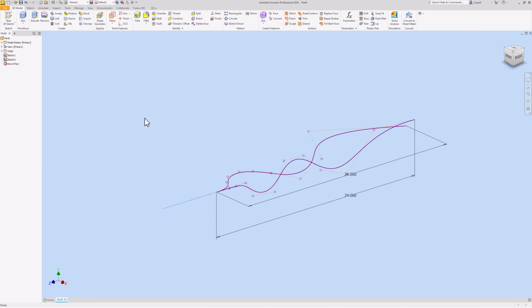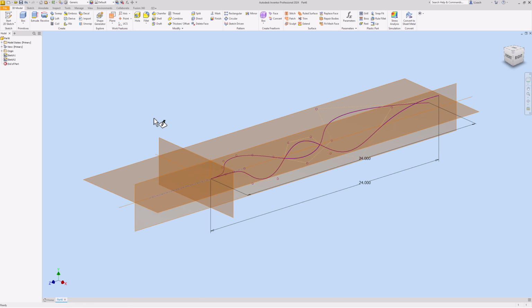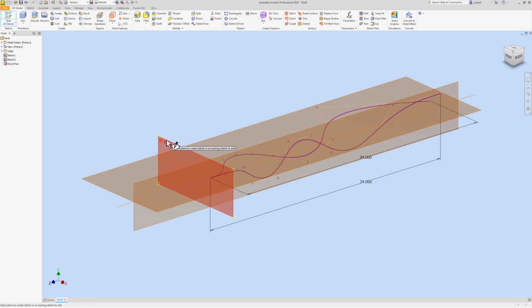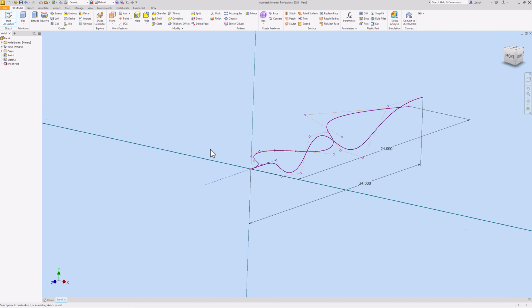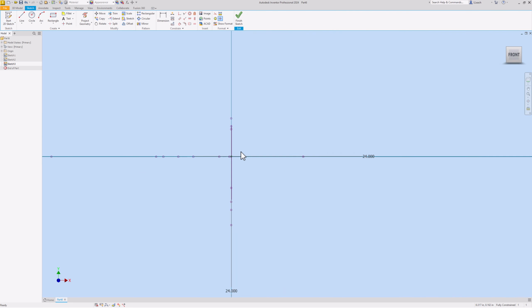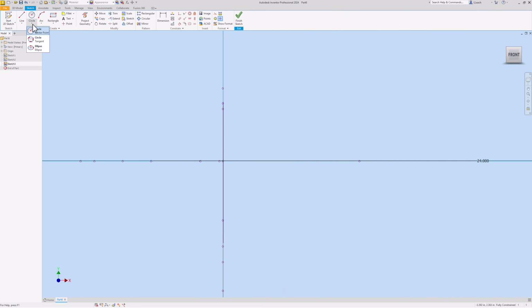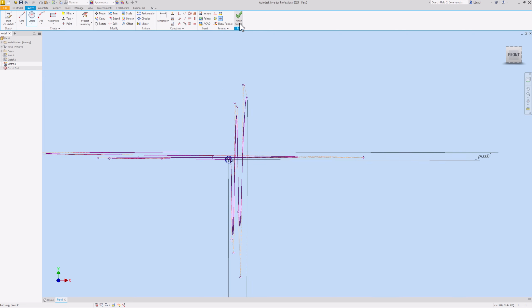I know you're wondering what in the heck is going on. What I'm going to do now is start another 2D sketch on this front plane, the XY. Zoom in a little bit. I'm going to make a circle, center point, click on the origin. This is going to be a diameter of 0.125, and I'm going to finish this sketch.